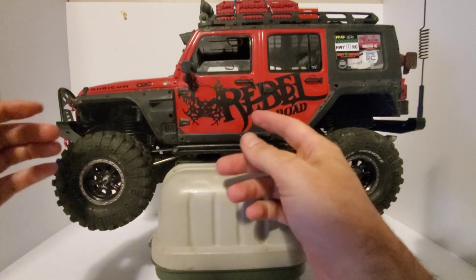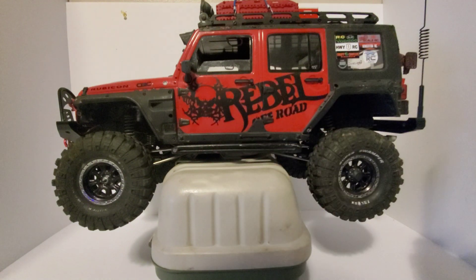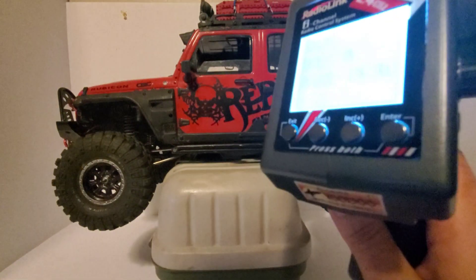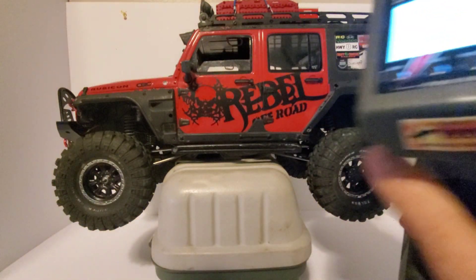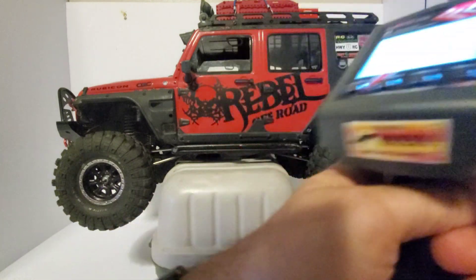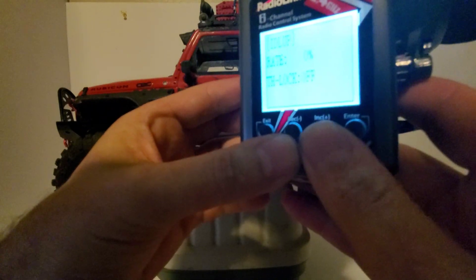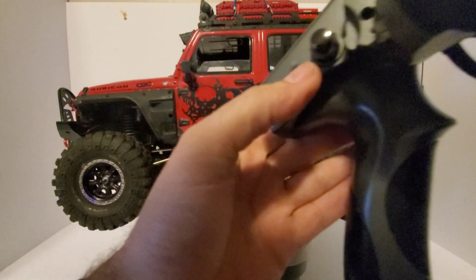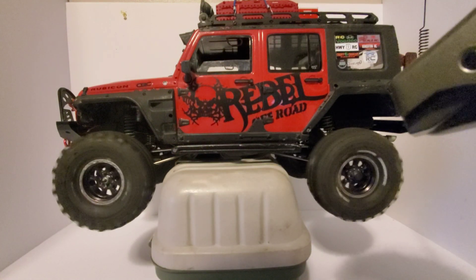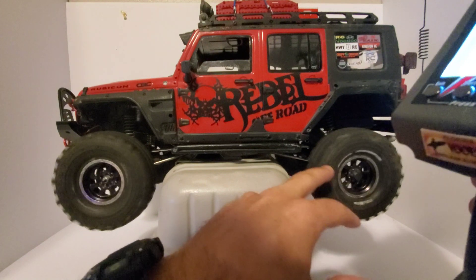One thing I did realize is some rigs — like if they have the reverse motor setting on the other side of the transmission — if you have to reverse your throttle, like on vehicles with portal axles, you sometimes have to reverse the throttle, and that of course messes up your cruise control. If you go to negative it goes in reverse, if you go positive — there's plus 14% — and then when you hit the button you'll see you're in cruise control in reverse. So it doesn't matter how you have your RC set up, you can always set cruise control for forward or reverse.